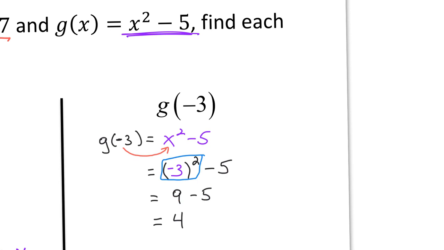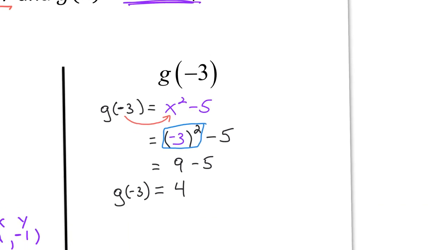So one more time, what this means is when you have an input of -3, you have an output of 4. So I'm going to write that down. When the input is -3, or you can say domain, the output is 4, or you can say the range. When the domain is -3, the range is 4. When the input is -3, the output is 4. So that's the answer right there, 4. But once again, you can write it as an ordered pair. And this is just going extra to show you what else we can do with those numbers. My ordered pair can be -3 for my input, and my output is 4.